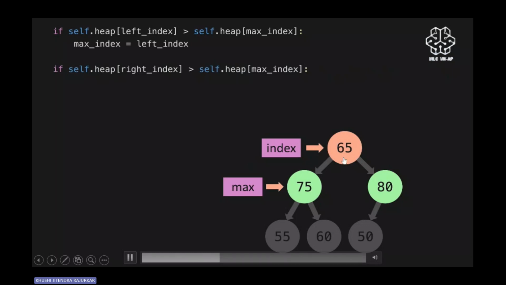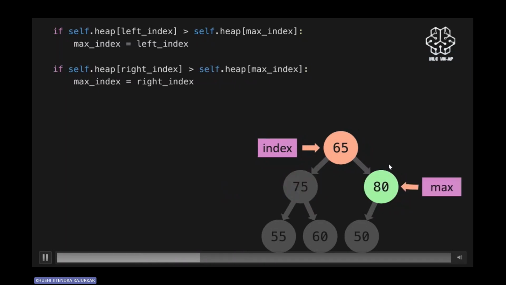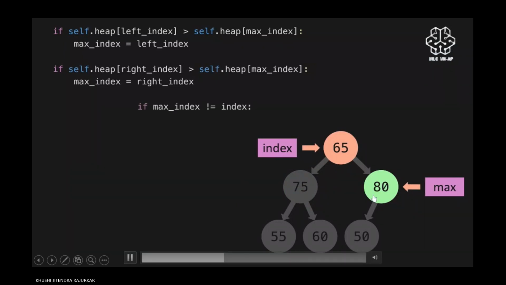So in our case, as you can see, max index has now been set to 75, and 80, which is the right child of 65, is actually greater than 75. So we change the value. Okay, so as you can see, 80 has a greater value than our initial max index, which was 75. And then we simply declare max index to be equal to this 80 value here.